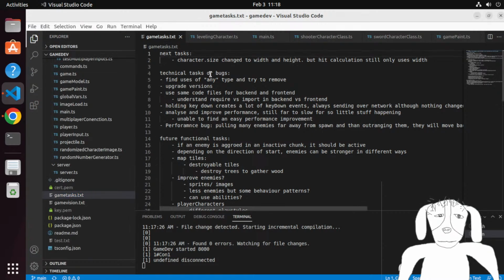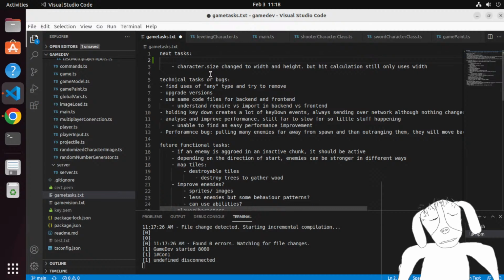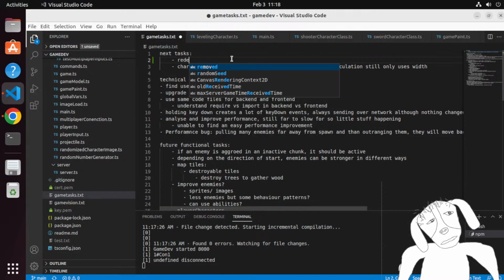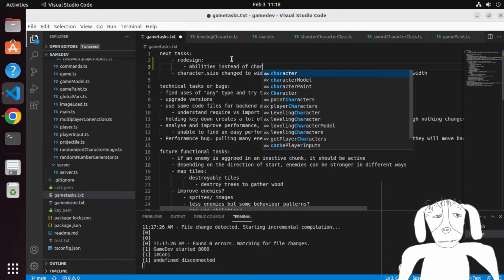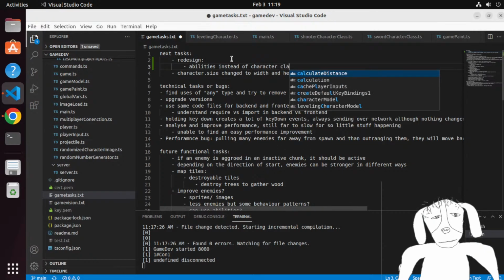Oh, what task do I want to do? The character size change, I have to think about another time, I would say. I want to do some redesign. Character abilities instead of character classes.